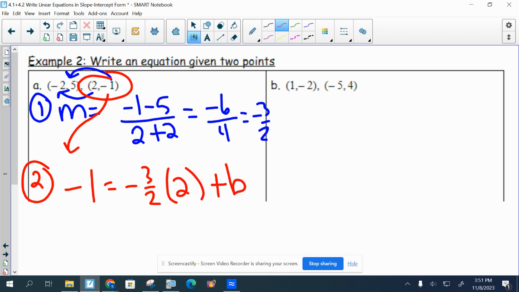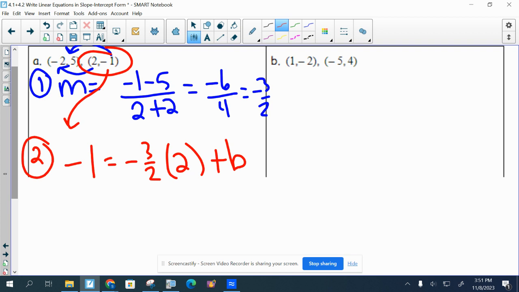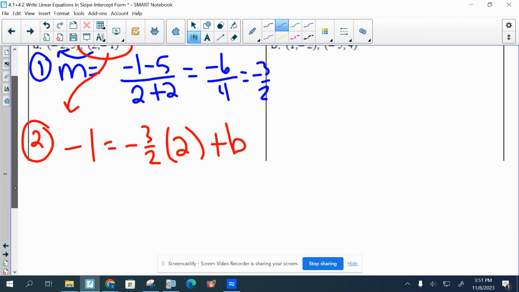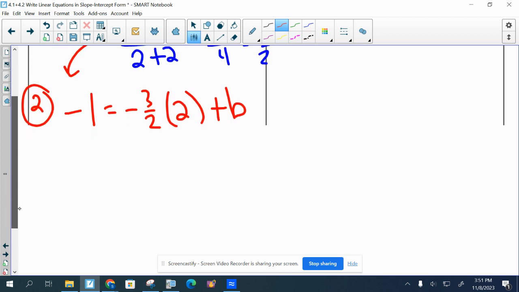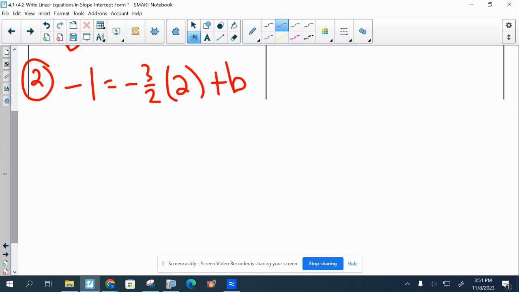Here it's really important that you show all of your work, all of your steps, because it's really easy to make one simple error and then your whole problem goes wrong. So if you show your steps, then it's easy to figure out where you went wrong and easier for me to figure out where you went wrong and possibly give you some partial credit.